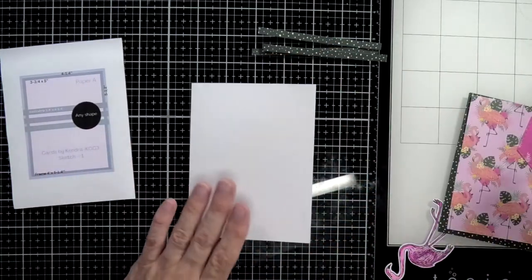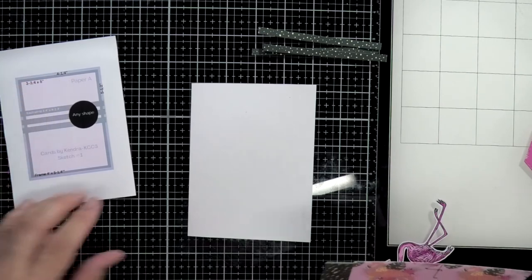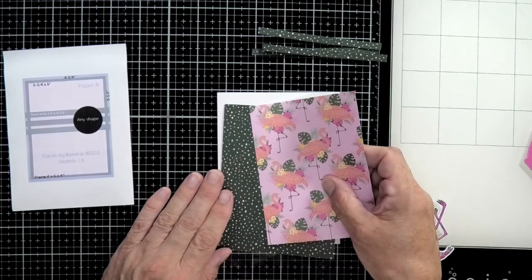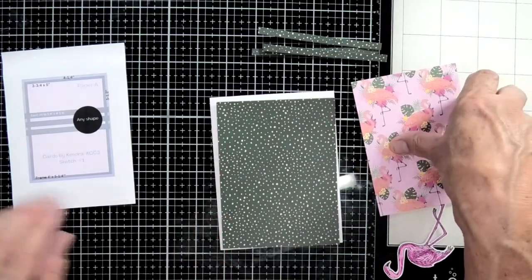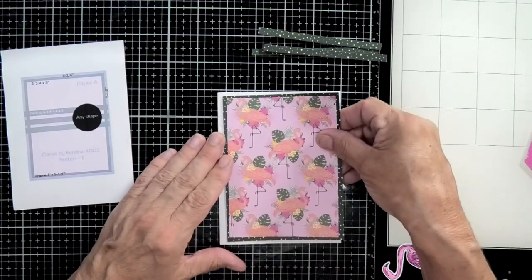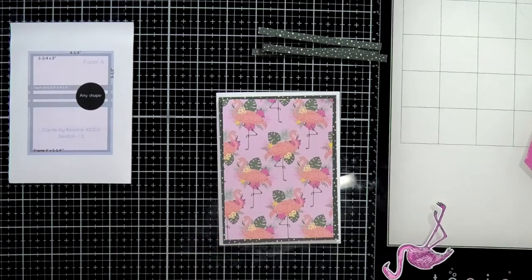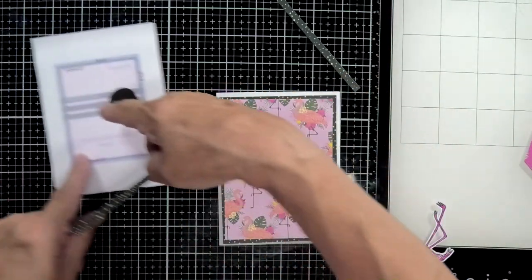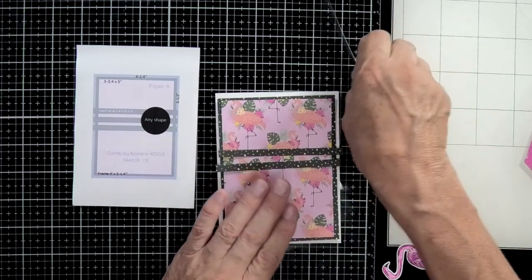For this one, we've got the base card, and a mat and layer. They're called frames, but I call them mats and layers. The first one is 4x5 1/4, which came out of that pad, and the next one is 3 3/4 by 5 inches. You don't have to follow the card sketch exactly. I generally like to use a card sketch. I've also got these three stripes, which I'm going to glue across like this. You can do it however you want.